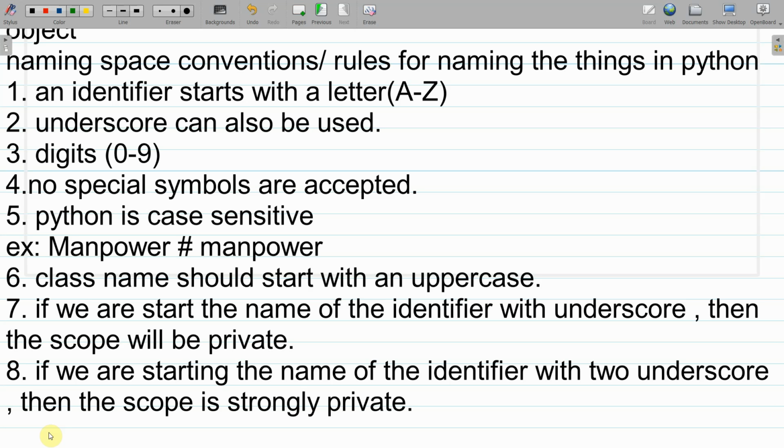That means the first letter should be a capital letter in the name of the class. Seventh point is if we start the name of the identifier with an underscore, then the scope of the identifier is private. And if we are starting the name of the identifier with two underscore symbols, then the scope of the identifier we are declaring is strongly private.